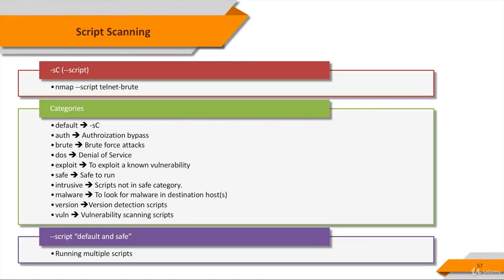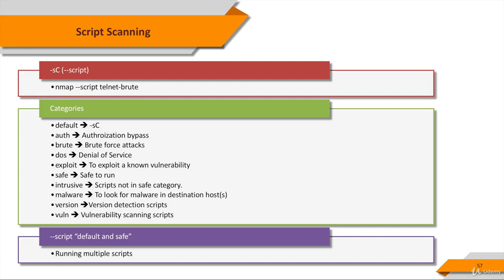Okay, so let's get to it. NSE is activated with the -sC option, or --script if you wish to specify a custom set of scripts. Script scanning is normally done in combination with a port scan because scripts may be run or not run depending on the port states found by the scan. You can use -sC to perform a script scan using the default set of scripts. It is equivalent to --script=default. Now, wait a second. What is this default? Well, it is one of the categories of Nmap scripts.